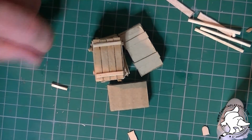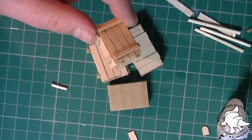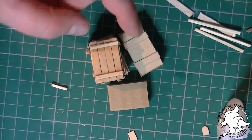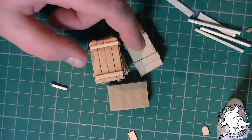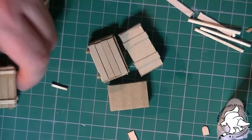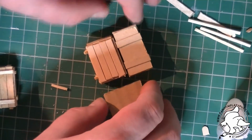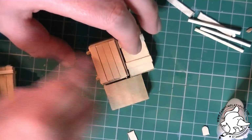But again, like I said before, just think about how you're going to make your stack. There's no point doing all of this detail if you're not going to see it. If you're putting a box on top of a box, don't bother with the beams across the top. It helps them to sit flat. Nobody's really going to pay that close attention to it from a tabletop. You're looking down on it or you're looking at it from a distance. Nobody's going to point out that it's not complete.